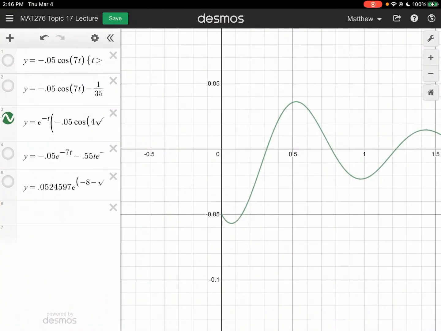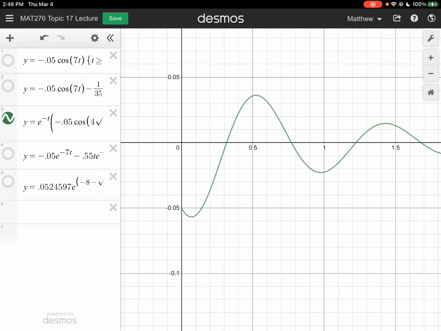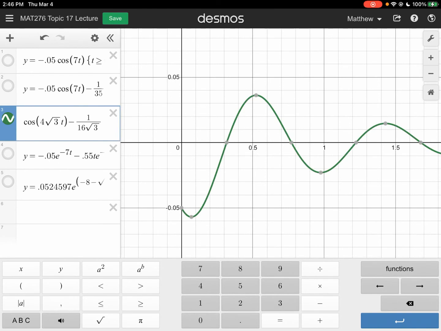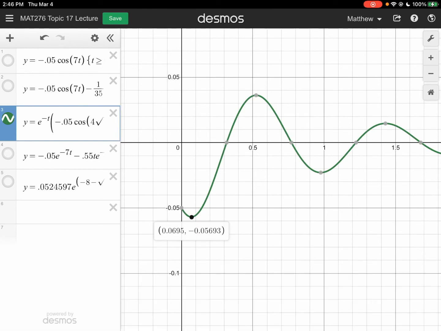So one question you could ask in a situation like this is, what's the max displacement from equilibrium? And you could easily find that by finding the highest or lowest peak. So the furthest that this mass ever gets from its mass spring equilibrium is 0.05693 meters below. None of the other peaks are further from the horizontal axis here. That's our furthest one. So we'll call that the max displacement.